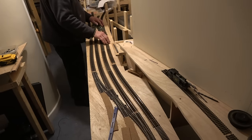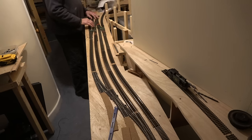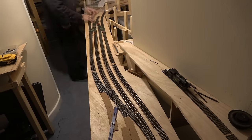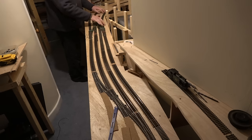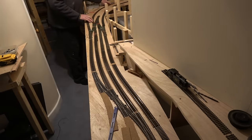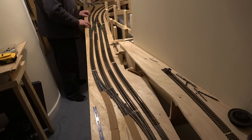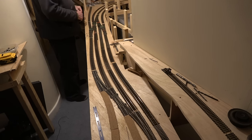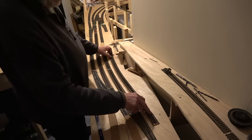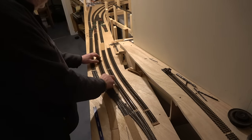But it didn't take long, as you can see from this footage of me just planning ahead, laying a bit of cork down, weighting it down, getting the track set up, cut to size. And this here was quite a difficult area, with another double slip going in, several points planned to go around to that first incline and that one offshoot that goes off to the hidden fiddle yard. So those areas had to be planned quite carefully, and that's where I ran into a few snags when it came to the timbers underneath the baseboard.